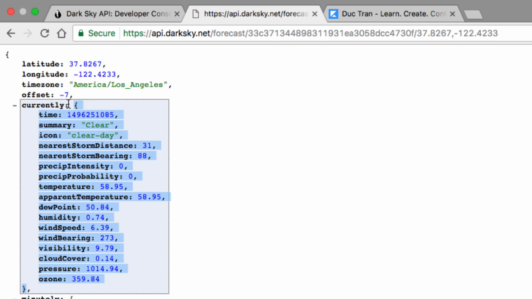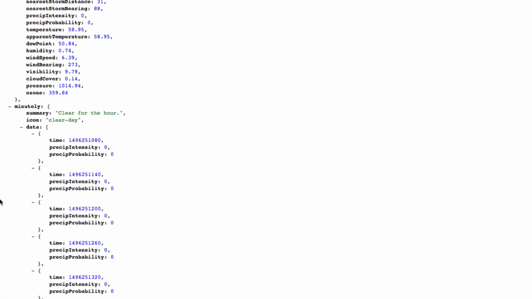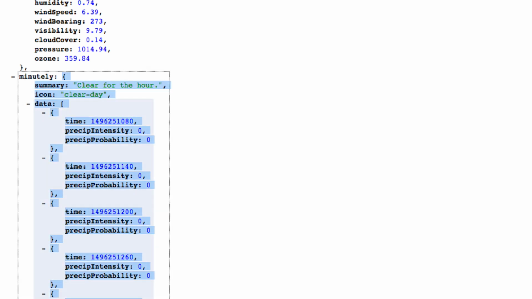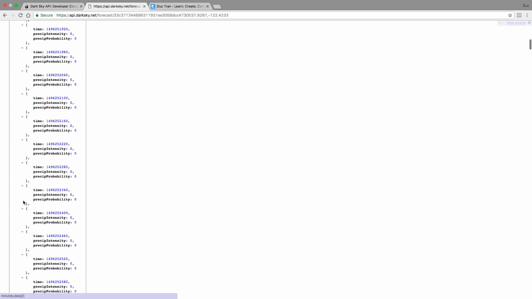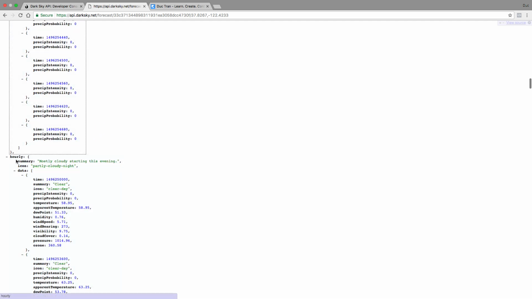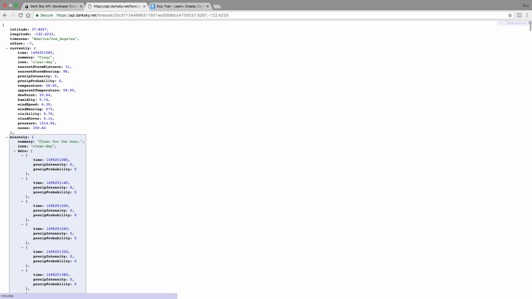You see that? All right, that's pretty cool, isn't it? So we have the temp is an integer, we have the summary is a string, those kind of things. And then below here, it has the minutely, which is another dictionary. And if you scroll down, it has a lot of data for the minutely. And then you see the hourly, again, another dictionary. So all it means is that you have to parse a bunch of dictionaries.